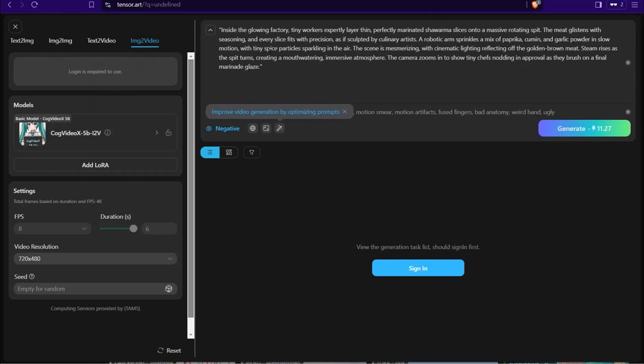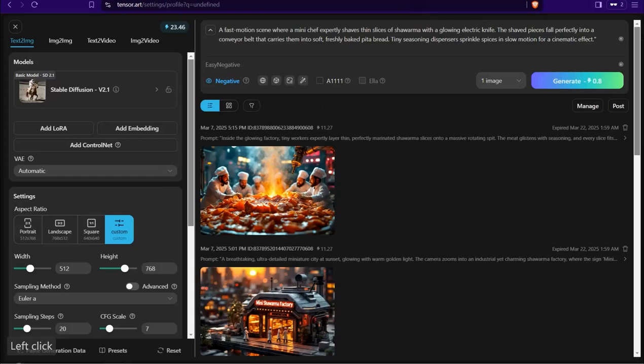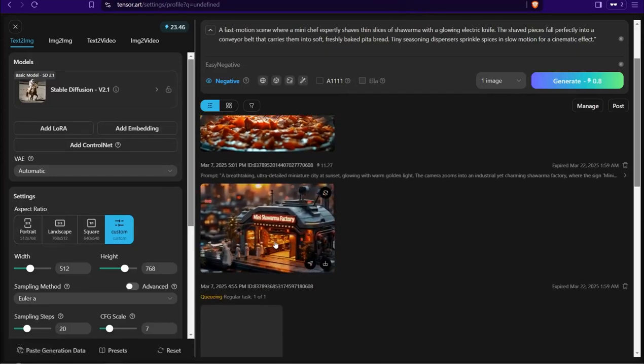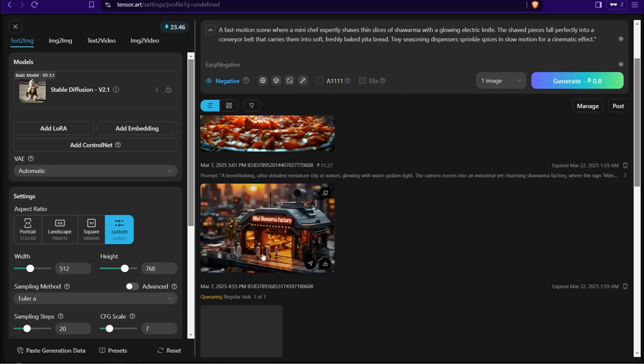And for sure I just tried tensor.art earlier to create videos like this one, as you see. Amazing, isn't it? So it brings these images to life. So here you can find these movements.